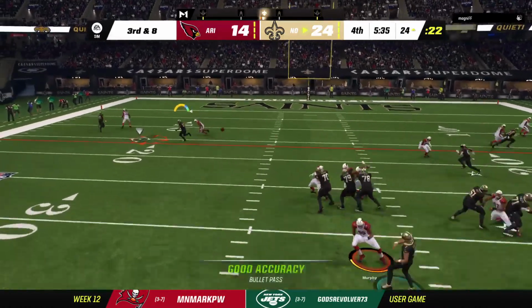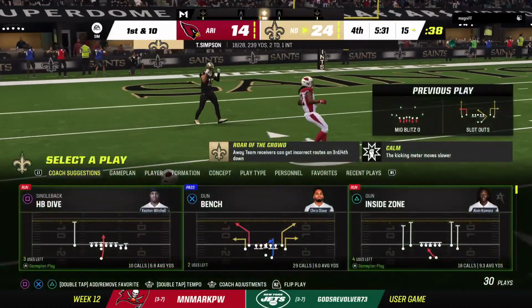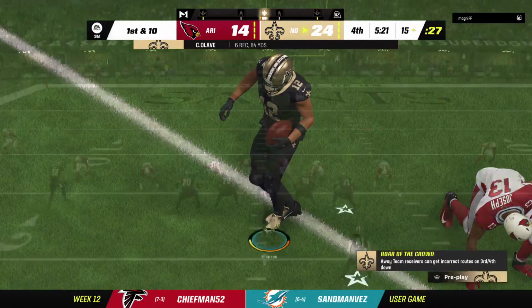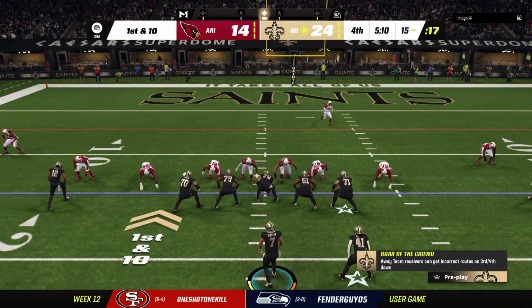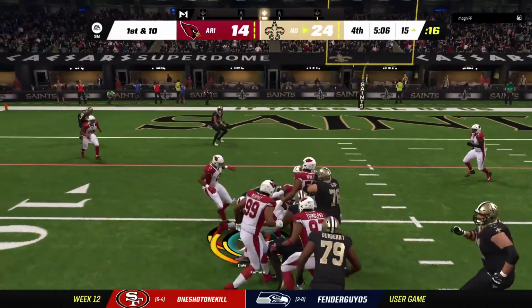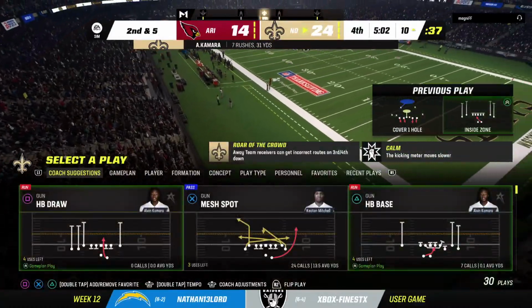Out of the gun now on third down. Got an open man. It's Olave. And he is going to have a Saints first down as they're able to get the third down conversion. Line of scrimmage, the 15. It's 1st and 10. From the gun, it's a run for Kamara. And able to surge forward for about 5 yards down to the 10.